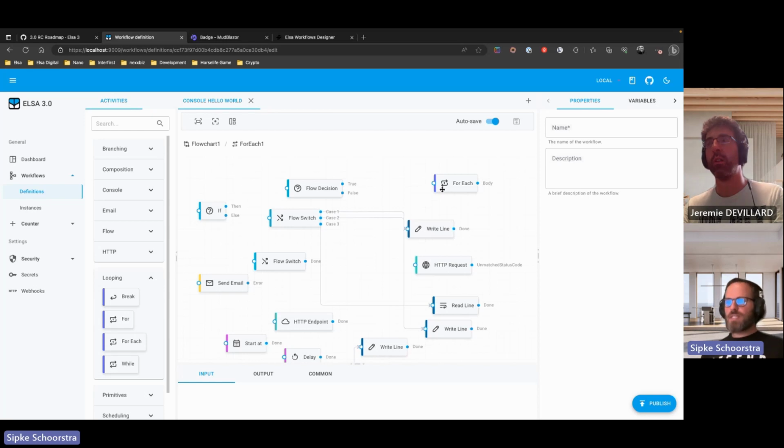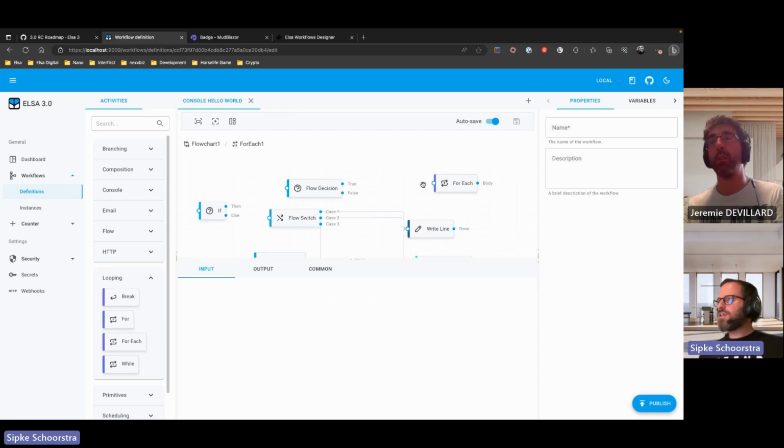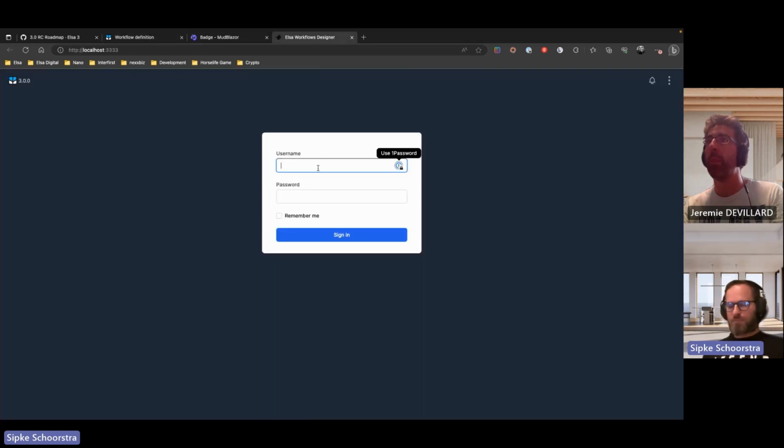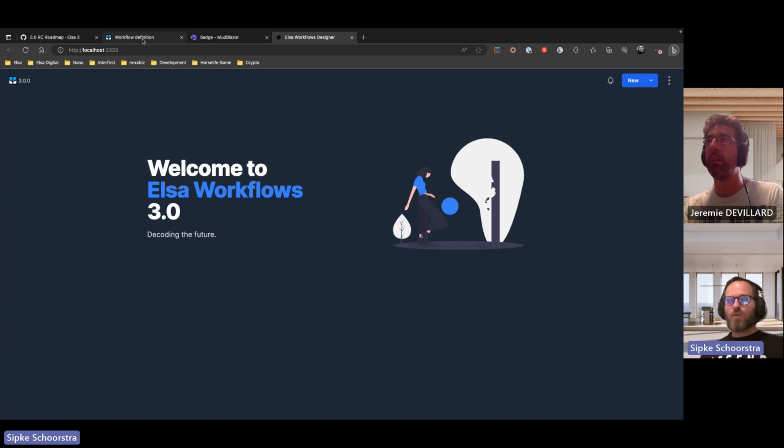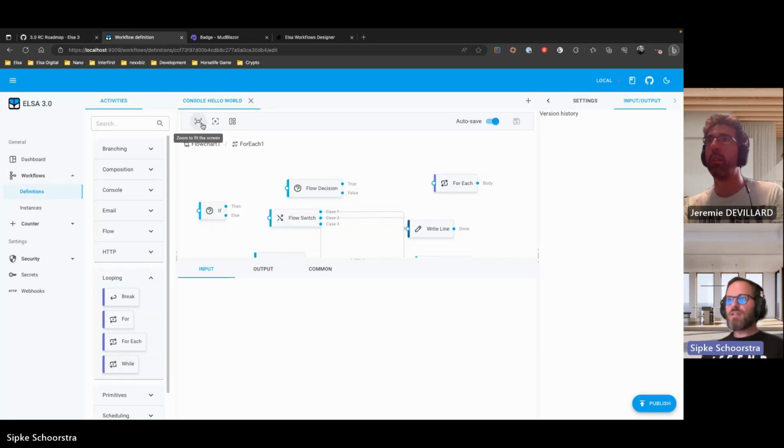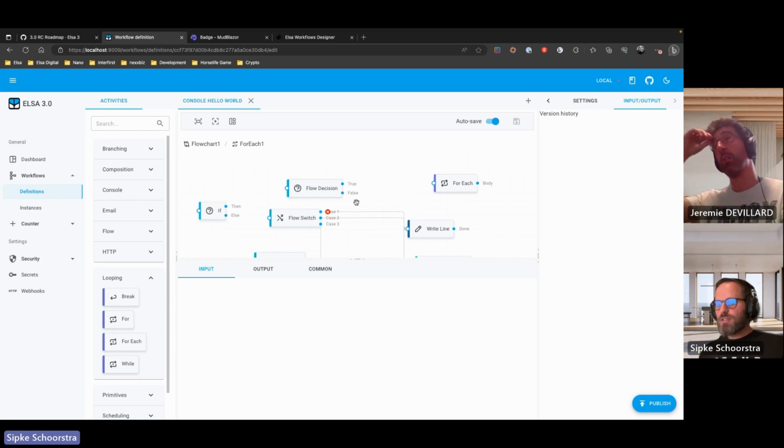So those things are next on my list to implement. And of course, still the somewhat low-hanging fruit like workflow properties; variables is a little bit more work. Maybe settings, input and output that we already have in Stencil, so we also need that in Blazor. And once those items have been done, then I think for the most part it's on par in terms of functionality with the Stencil implementation.